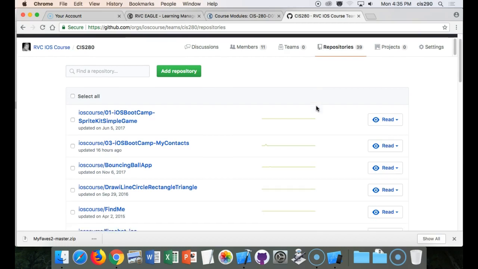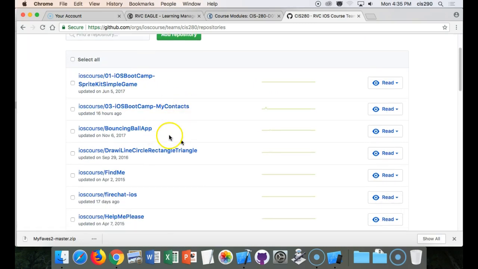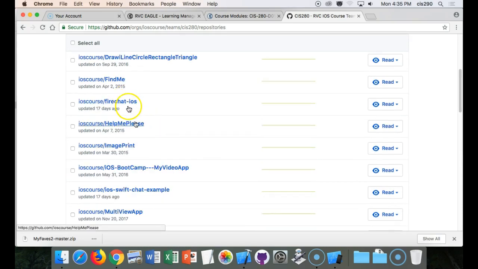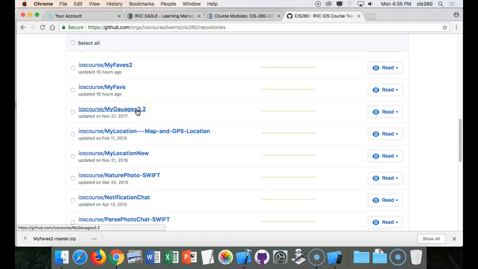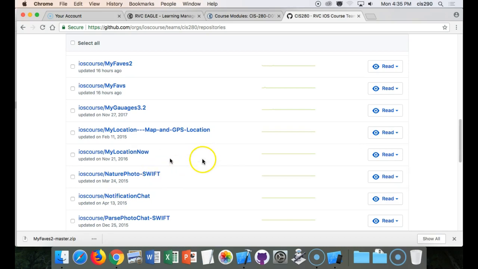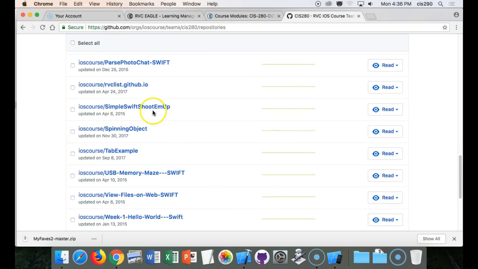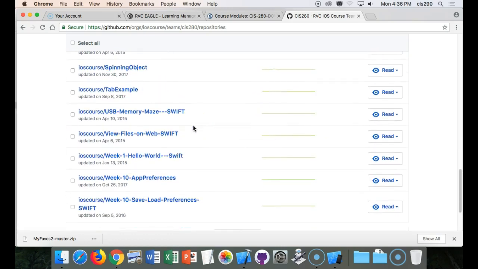And so we've got stuff like an iOS boot camp, a Sprite Kit game, bouncing ball app, drawing a line, circle, rectangle, or triangle, find me, fire chat, help me please, image print, my video app, chat example app, multi-view app, my gauges, which shows a dynamic gauge kind of app, my location now, nature photos, Swift notification chat, simple Swift shoot 'em up game, spinning object, tab example, USB memory maze.